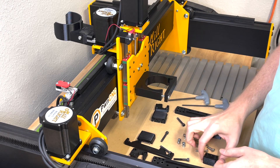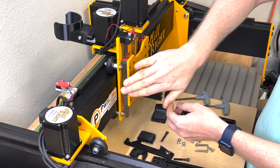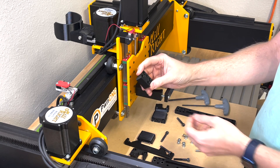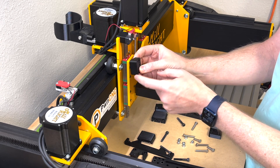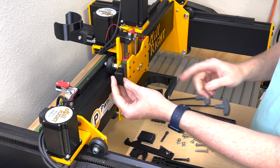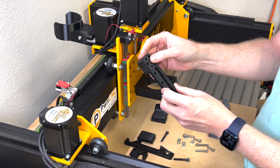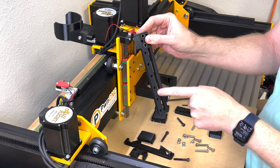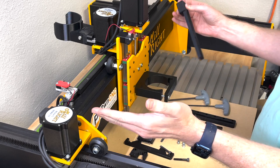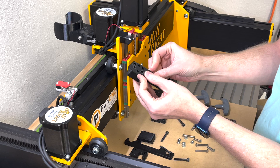We're going to jump right into it and take our left ear. As you're facing the machine, this is the left side and this is the right side. The left ear has extra plastic on the left side and a curved indentation that goes up towards the top. Take that and one of the track brackets — the holes go right along the side on the outside of the carriage. Put that plastic right up against it and hold it up there.